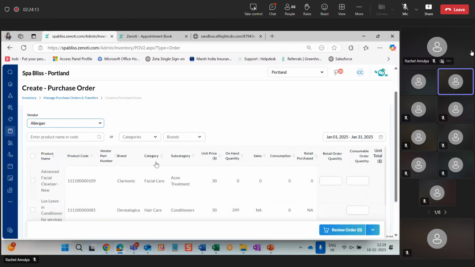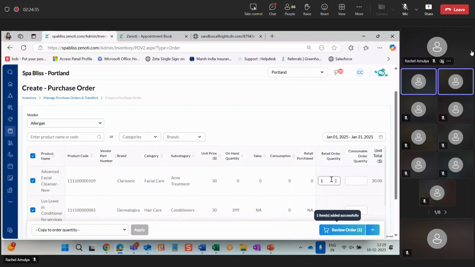You can raise the purchase order for a single product by giving the product name, or you can also raise a bulk purchase order. If you click on this product name, you will select all the products and give the quantities here. If you want 20 of each, you can type 20. If you want 5 of these, you can type 5.